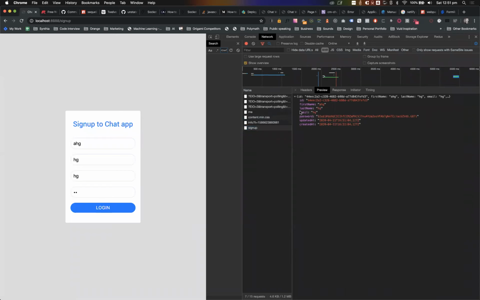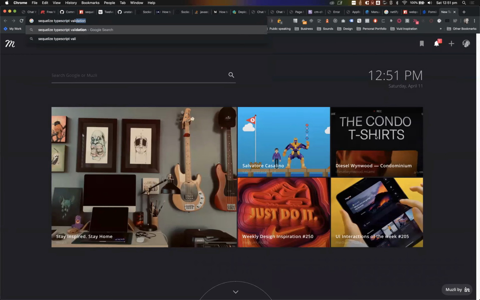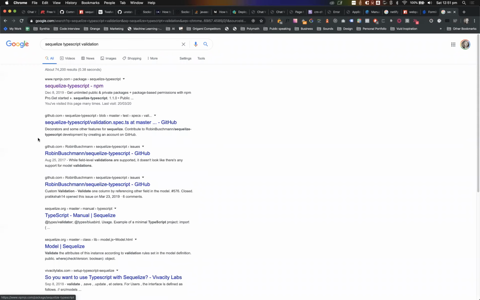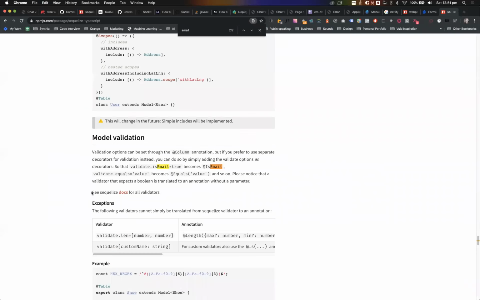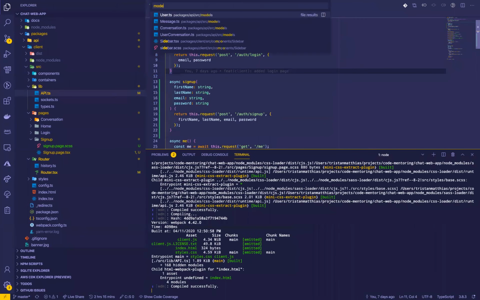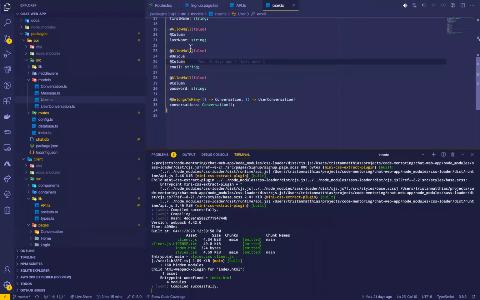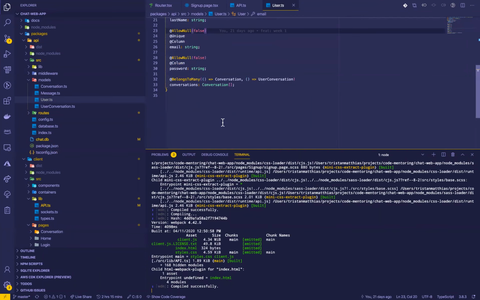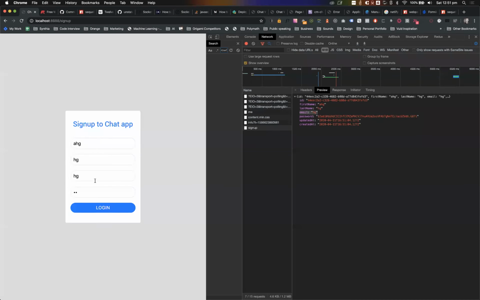Obviously that's not a valid email, so we should probably have some validation on that. You guys can add that later. If you guys want to look into Sequelize TypeScript's validation, you can have a look at the email. There should be an email one here. Here's email. And if you want to put that under the model for the user, you'll get a nice error message. So this here should have isEmail. I'm not going to do that for now because I want you guys to experiment with that on your own. But that should not work. I should not be able to pass anything like that.